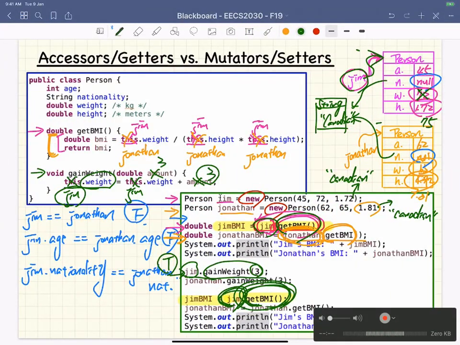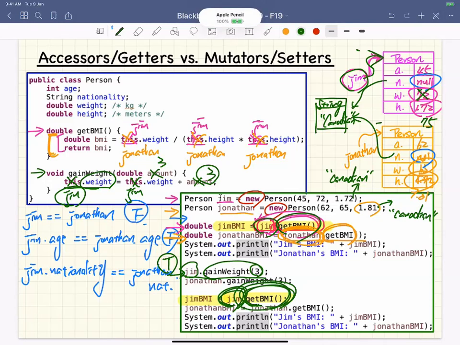Because in the lab test, I'm just going to ask you maybe what the output is without using Eclipse. I may just forbid the use of Eclipse for the written test. For the programming test, of course, you've got to use Eclipse. But for the concept test, no Eclipse, maybe. I don't know. But the main thing is you want to know how to do this kind of tracing. It's really important.